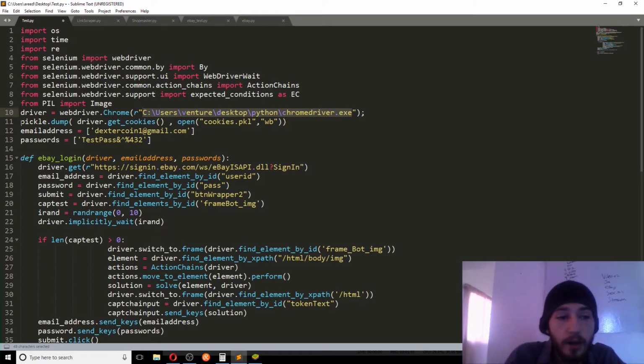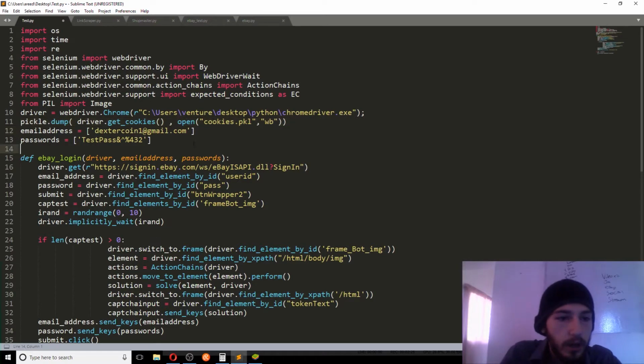The very next line of code is looking for cookies. You definitely want to establish browsing history. That way you get fewer CAPTCHAs and you have a lot fewer issues when it comes to testing your programs out. Basically, this line looks for a file called cookies.pkl, which if it doesn't exist, it will create. Simple as that.